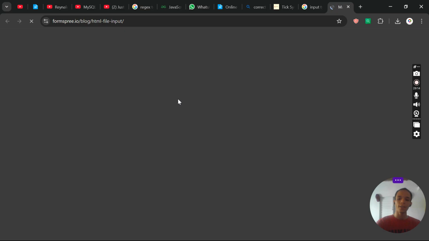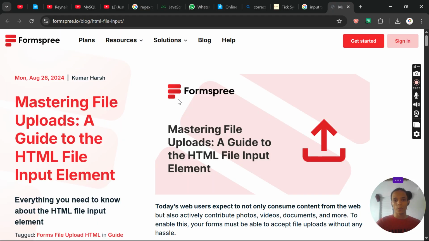That's the most secure way, because if you corrupt the file just with the server side, the website is going to be weaker.